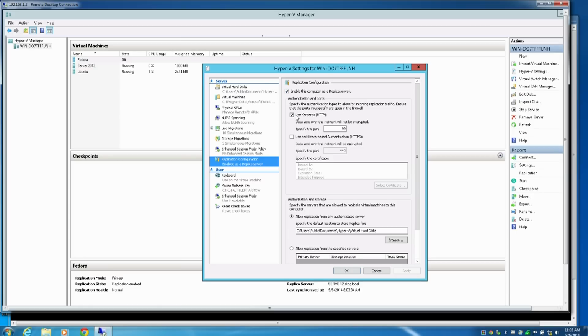Then it's going to ask you for the authentication. I would say use Kerberos, how do you say this? K-E-R-B-E-R-O-S. This is kind of the standard security for Windows servers. In order to make this work, this has to be part of a domain. When I set this up, I have an Active Directory domain controller, DNS and DHCP, and that was the easiest way. In order for this to communicate with the other server, they need an authentication style, and if you have a domain set up, that makes your life a lot easier.